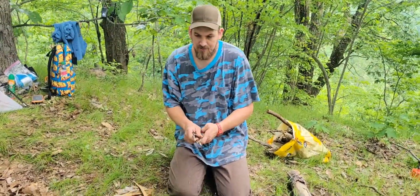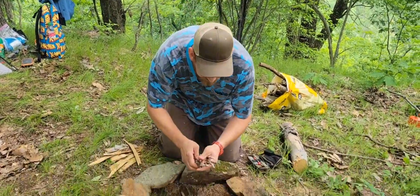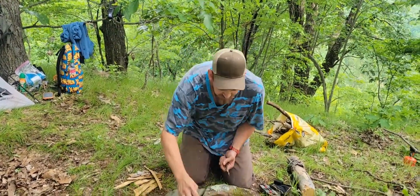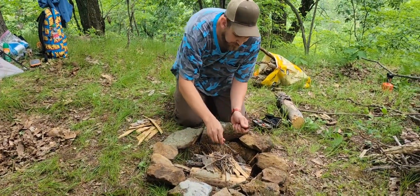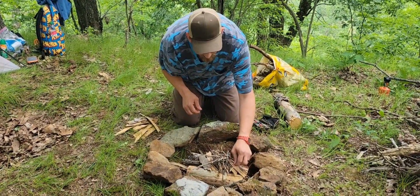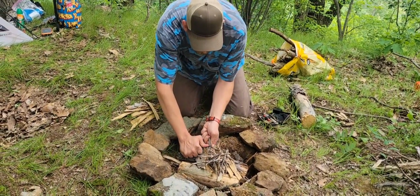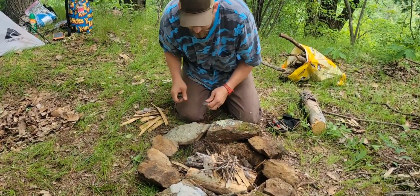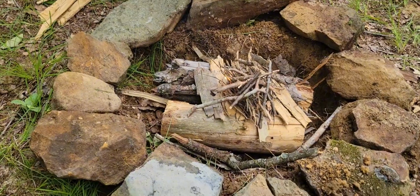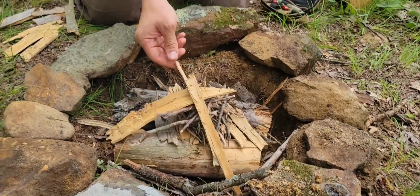Now we dug this down in the ground because when we leave, we'll just fill it back up. That's how it looks like around here, how they did the fire pits before whoever was here. And we can't take a lot of water, so we can always shovel that dirt back on top of it to put it out, or if it gets a little too wild or something. I think that'll work. Oh, we got something. We got fire, a little bit of fire. We're cooking with gas now.